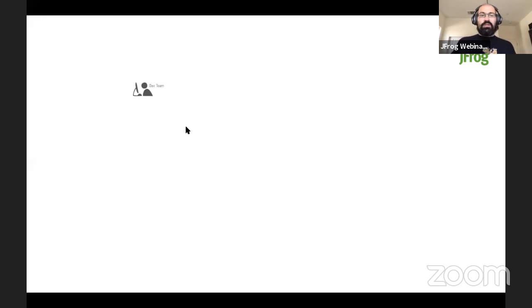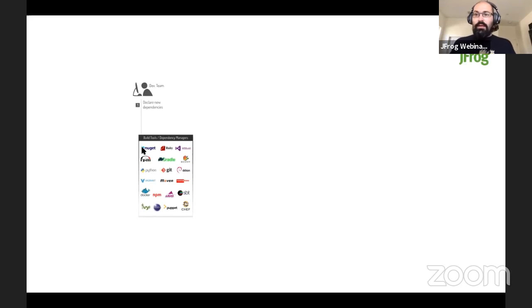Let's start digging into how you build your software. Again, that's a very high-level diagram that goes through all the life cycle, and we will talk about some of it today. So, of course, every software development begins with developers writing code, and when they write code, they reuse open source or in-house closed source components, which come from a variety of build tools and dependency management that they are using. Today we are going to see an example of a Java build that was built with Maven or Gradle, but it also can be any other development language such as Ruby, Python, JavaScript, .NET, C#, or Objective-C, whatever.